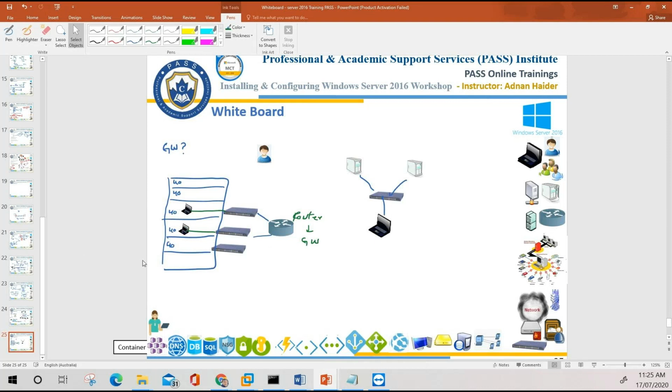And it might not be just different floors. It might be different blocks within the same vicinity. For example, this is one block and this is the second block of your offices, and here there are, let's say, 35 users sitting, and here there are let's say 80 people sitting, and they all need to connect. So the network team will put a router here, and then they will connect their switches, which are right here.